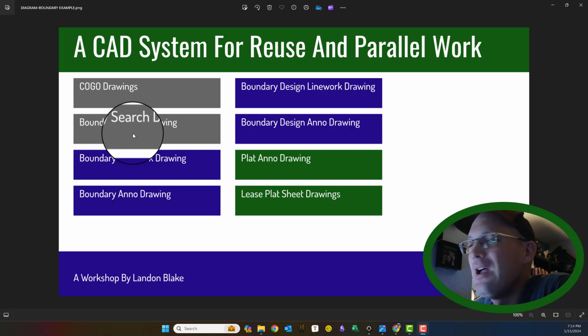Okay, so remember I told you this system helps make training easier. One of the ways it does that is, if you've only been a CAD tech at my shop for 6 months, you're not allowed to go in and mess with the boundary line work drawing or the boundary design line work drawing. You don't have security clearance for that, right? Now, my CAD techs that have been with me for a few years, my survey techs, Austin and Elena, I might work with them. They might be allowed to do some things in a boundary design line work drawing or a boundary line work drawing, but as a general rule, I, as a licensed surveyor, am going to know what's going on.